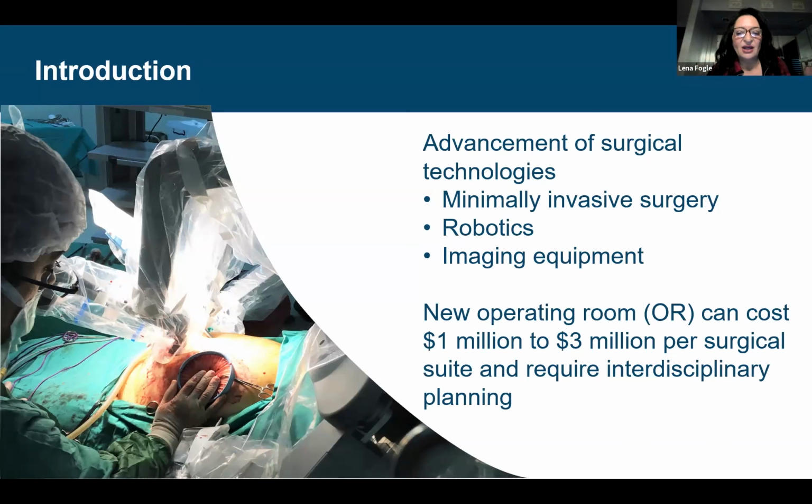And just so you guys know, a new operating room can cost anywhere from $1 to $3 million US dollars per surgical suite. So it's really important that institutions involve a rigorous interdisciplinary planning committee before making that investment. And unfortunately, what we see over here stateside very often is the end users, the nurses, surgeons, techs, and other ancillary personnel that are working in those rooms day in and day out don't have a seat at the table to really discuss their needs.